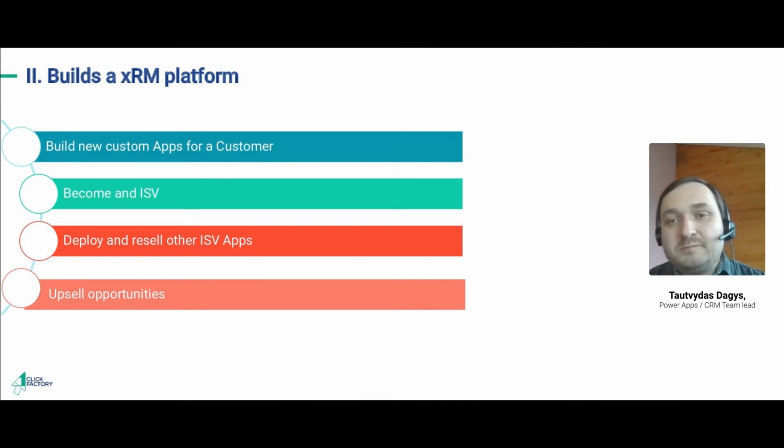You can also be a system integrator, though I'm not sure if Microsoft is still using this term. You might not go into big development, but you can say, look, AppSource is full of different vendor apps. Some are free, some are not, some are simple, some are very complex. We can help you find the right app for your needs, to address something that already exists on the market. And we can help you deploy it into your organization, technically and process-wise.